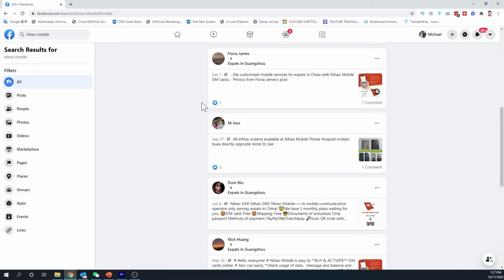and they also have a WhatsApp. What I like about it is that you don't even need to leave your house to register and get a SIM card. They will mail it to you. Whereas beforehand, I would have to find different kinds of service providers and physically go there to get the paperwork, and I need to show them the passport in person. Big hassle. But this company lets you do everything online with their authentication process.